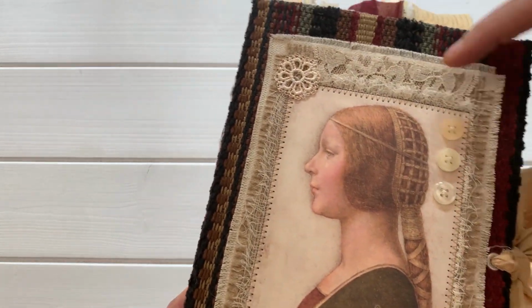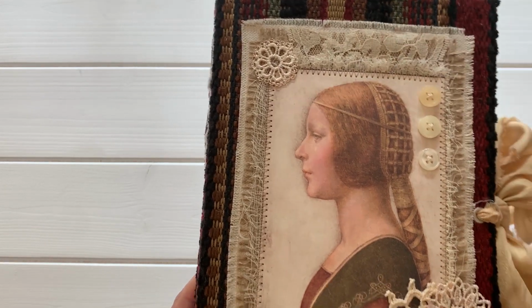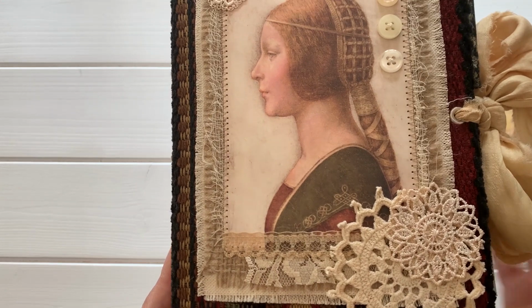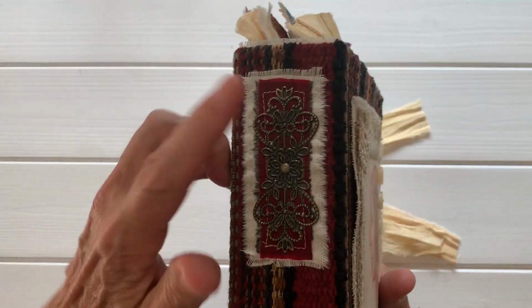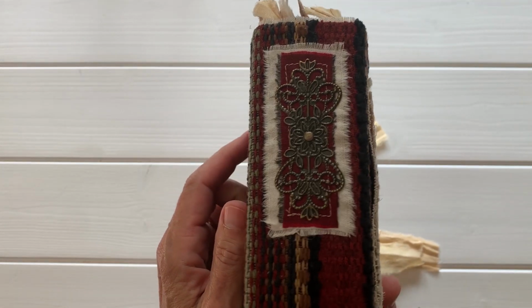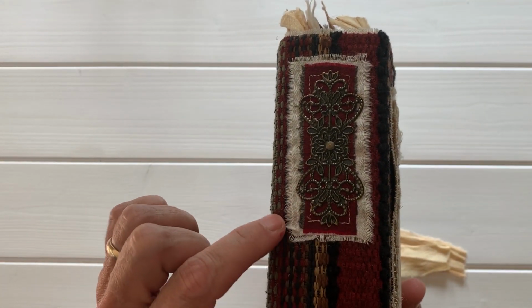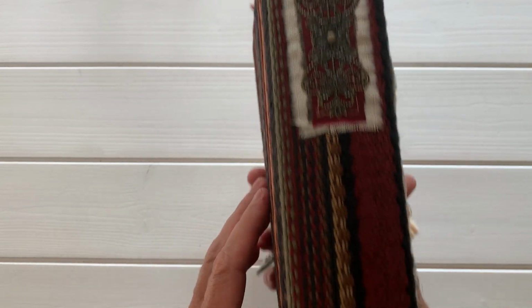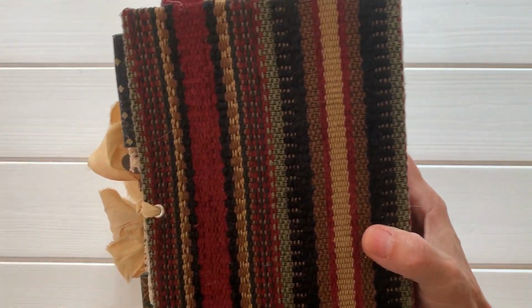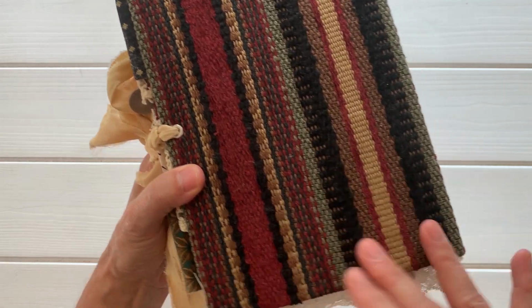Have layers here. Here's some of Nery's lace in back of here layered on. And some great appliques. Little metal embellishment there. I believe that this was supposed to fold and be a hinge, but it was so nice and ornate to just put a little marking on the spine there. And some fabulous woven upholstery fabric.